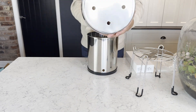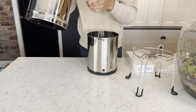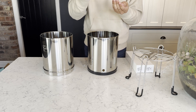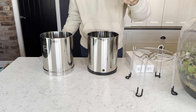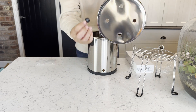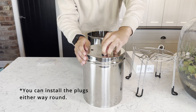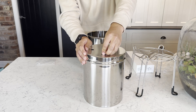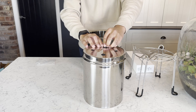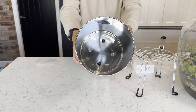Next we're going to look at attaching the plugs or bungs into the other two holes that aren't being used on this particular installation. The 8.5 and 12 litre systems can come with either two or four candles, whereas the 6 litre version only has an option for two candles. Plugs are supplied with each system so you have the option of two or four candles installed at any one time. To install the plugs, take one from the bag and with the domed smooth side facing downwards, push the plug through the gap and ensure it's aligned with the grooves of the bung itself. With a push and almost twist motion we find this is the easiest way to get them seated correctly.